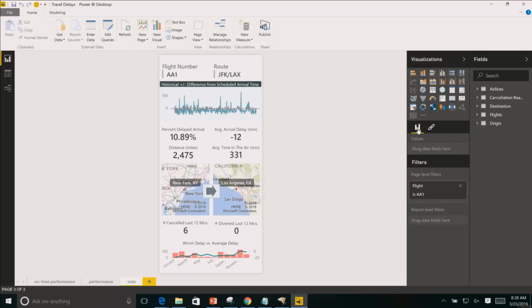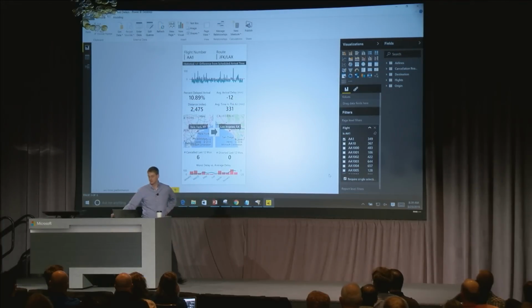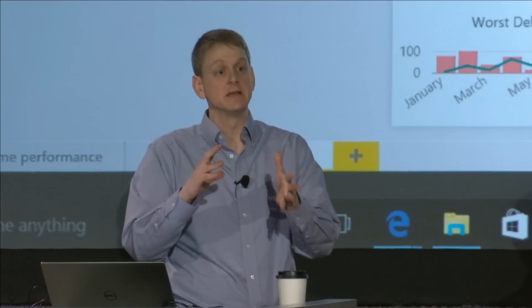On the page level filter, I just have it selected 1, and I assure you it works when I type AA10. We'll show that in a second. But I checked this checkbox, required single select. The reason for that is this card only makes sense when I pick one flight. I actually call this the Peyton Manning scenario. If I said "show me stats for," and you had a sheet called stats meant for quarterbacks, you don't want to show stats for a running back or stats for all quarterbacks. You want stats for one quarterback. So what this does is it requires you to specify an instance of this column, right? You have to say quarterback stats for Peyton Manning or flight stats for this flight. And we'll only return this answer if you meet this set of conditions.